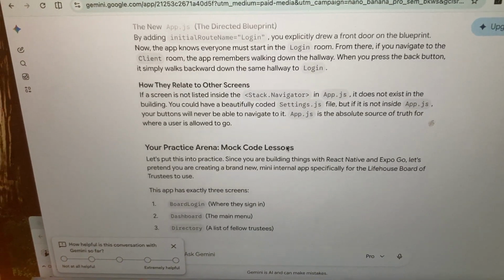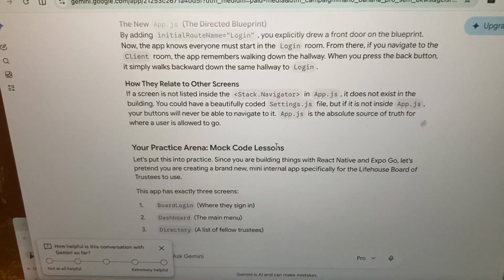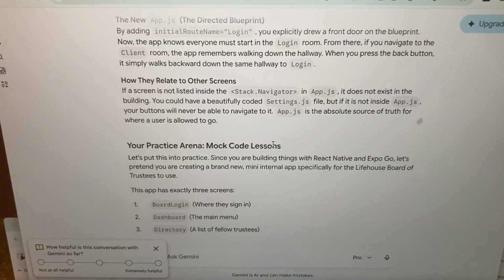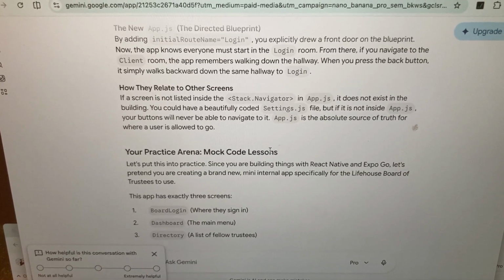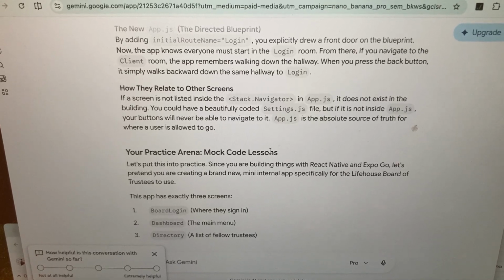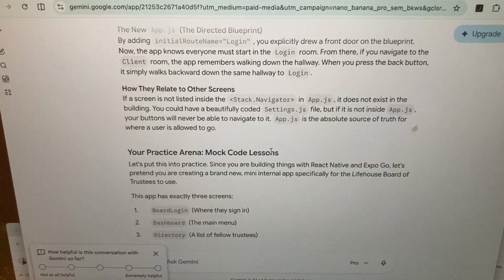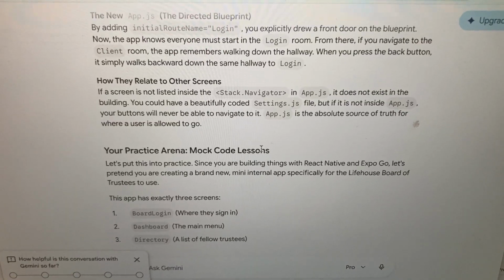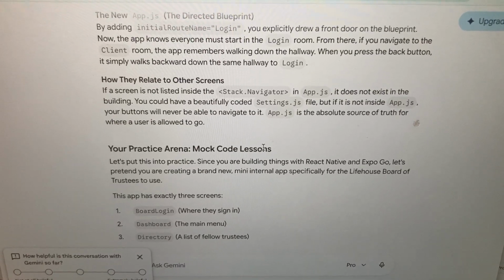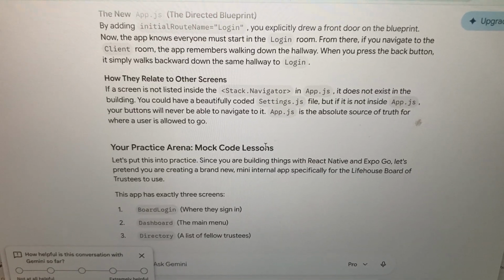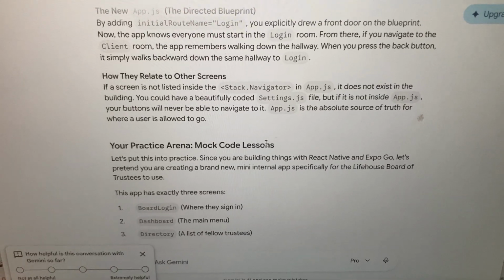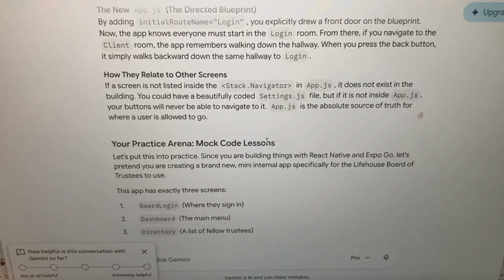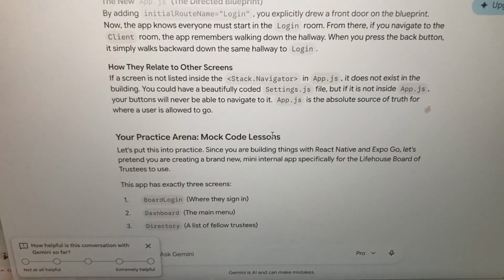How they relate to other screens. If a screen is not listed inside the Stack Navigator, it does not exist in the building.